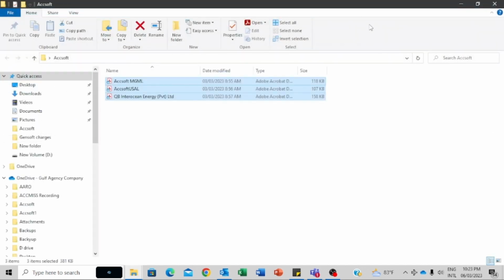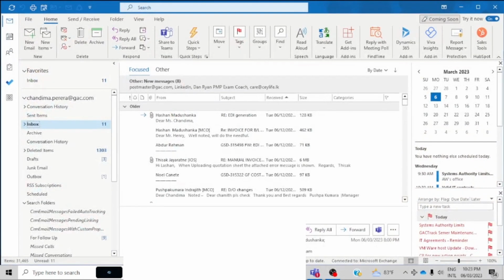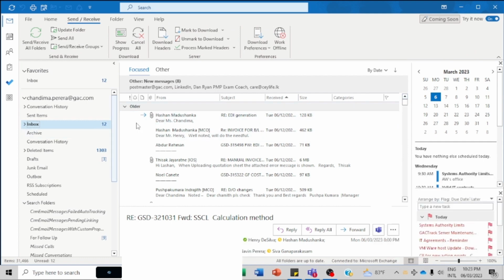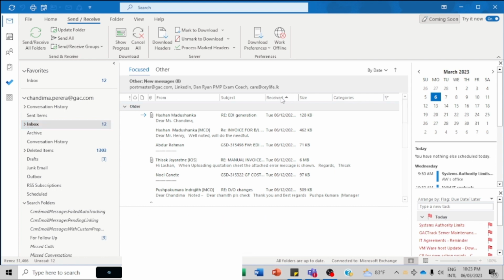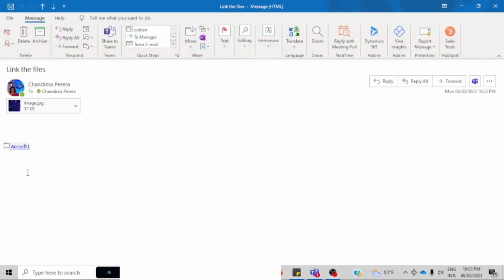Okay, let's see how we can open this link. Now it will come back to my email. Right, it's already there. Right, this is the file. Let's see how we can open the link.